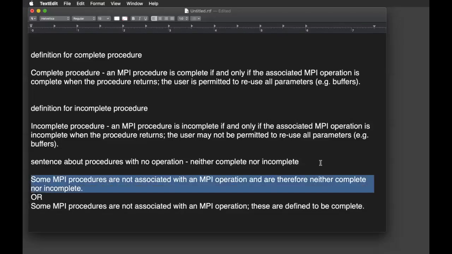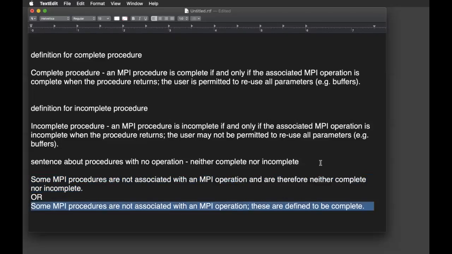I don't really want to make the situation worse. The first sentence here suggests that the thing isn't complete, and of course it is, it's allocated memory. So I suspect the right thing to do is the second sentence. I'm not really sure how to join these two bits of sentences together. But we define it to be complete, or we put this bit in between here. Yes, I think this is better.